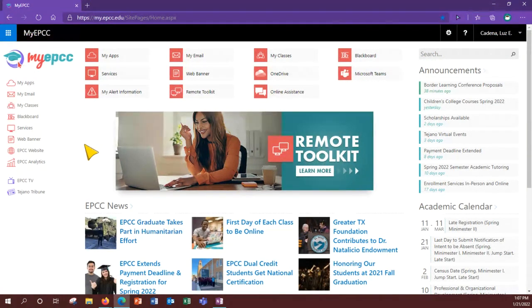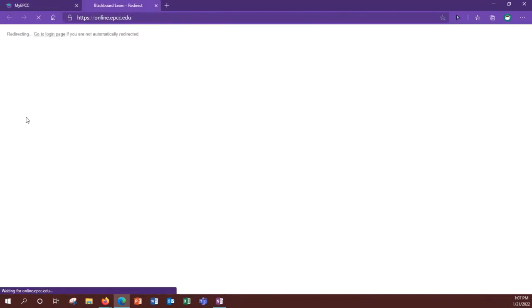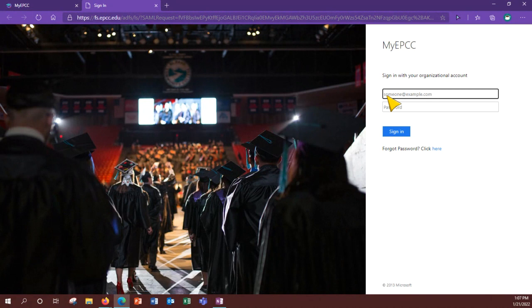Okay. So let's get back to Blackboard. I just wanted to share some extra information with you. So when I'm ready to log into Blackboard, I'm going to click up here where it says Blackboard, over here on the left where it says Blackboard. Either one, it takes you to the same place. And it's going to ask you to log in again. It's just an extra security measure, and nothing changes.